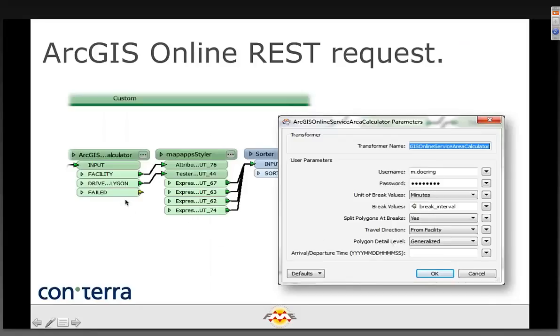And really, in this example here, not only is it being run within the ArcGIS Online environment, but in the middle they're using one of our custom transformers to make it easy to call the service area calculator. I call them drive time polygons. Do you have a demo with this later? Yes, I do. Okay, so they're using that within the whole framework. So drag a DXF file on, hit a button, and bang, up comes the drive times to get to the fire hydrants or whatever it was that were in the DXF.